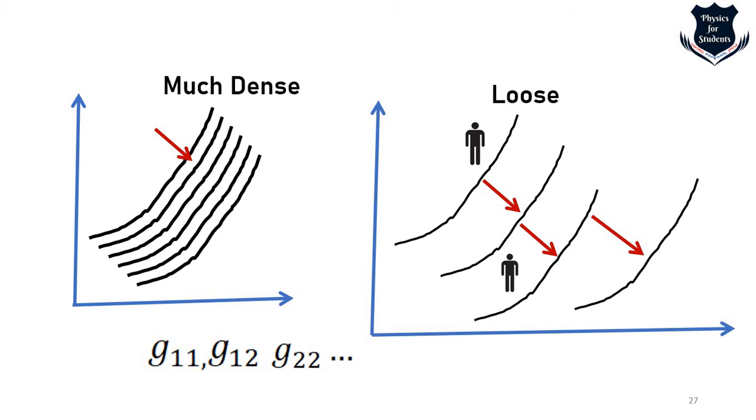So in general curvilinear coordinates, dx dy means they are not perpendicular, and it tells you about the spread, and this g actually depends on where you are. So if you're on the top, it is some kind of g. If you're at the bottom, things will change, and it has 3 functions of position which we have seen in the earlier equation. We will explore more. So this is a much denser curve, this is a loose curve. Wherever you are on the curve, on the top, on the right, or bent, this g actually depends on where you are, and it has got 3 functions. So what are straight lines?